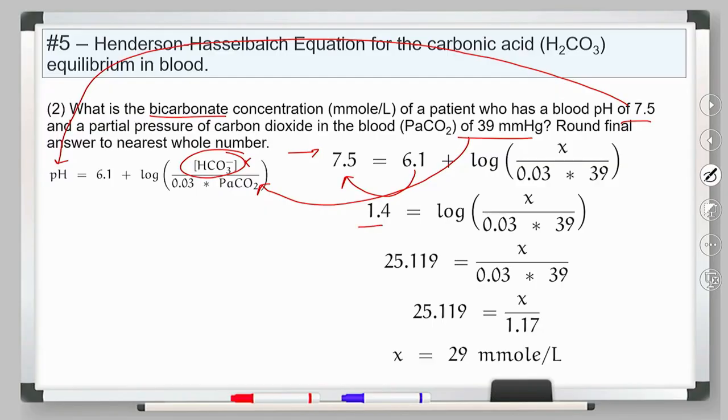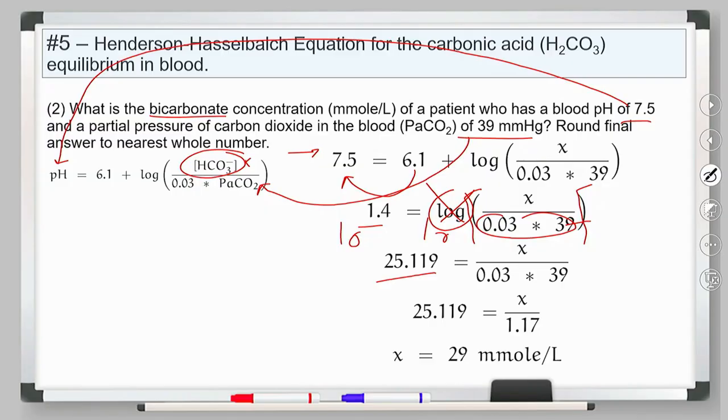That's all I did at that step, then I fixed these values here. This is all within the log. So again, the last thing I'll say, you've got to know this. How do you get rid of a log base 10? What is the inverse function? How do you cancel the log of something? You raise it to a power of 10 to the x. So in this case, I did 10 raised to the 1.4. 10 raised to the log of something will cancel that log. So what is 10 raised to 1.4? And that's where that value of 25.159 comes in. By canceling the log, it just gets rid of all of that, but it leaves me everything in the middle.